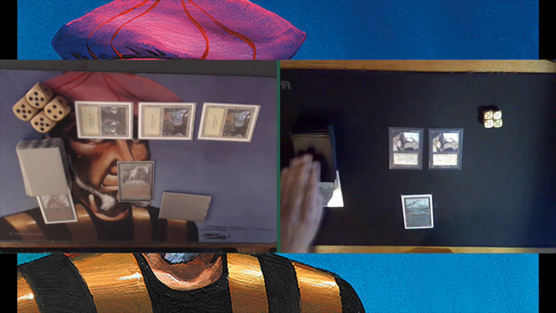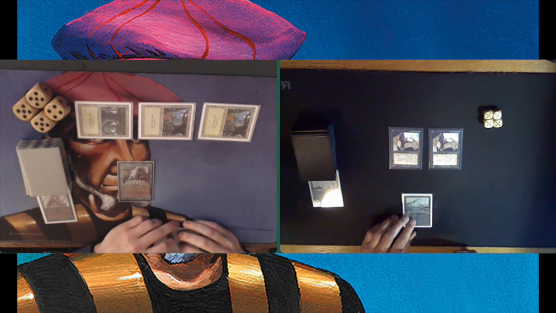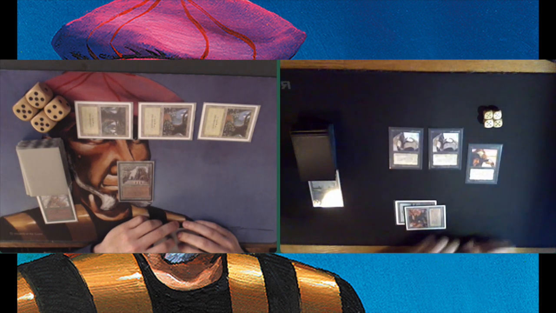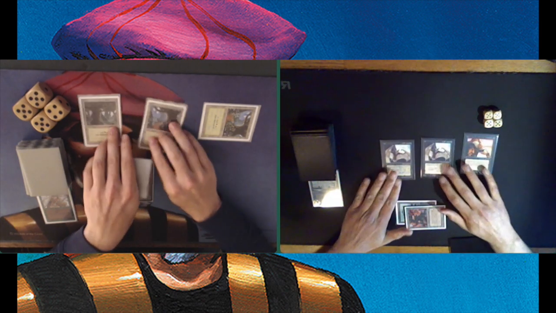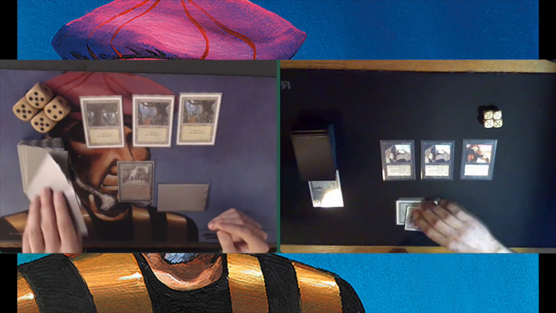Playing an Ice Storm here, taking care of one of his lands. And that is great also because he's playing with those Vampire Bats. A good play for him now would be another Swamp into a Bad Moon. And there's an Urk Raiders. And of course, a Mishra's Factory. So he's not attacking because he cannot pump his Vampire Bats.